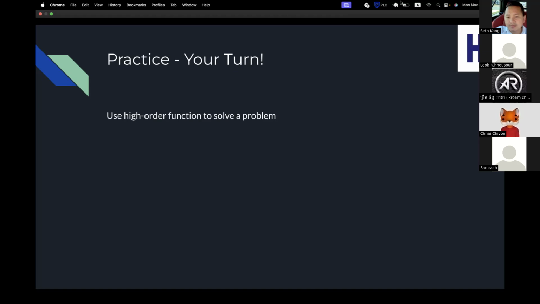For example, you have a function called calculate, but this function doesn't know anything. It just takes the value and the function and does something. And then you can do a calculate price, a calculate commission, a calculate birthday, whatever, and you pass it to the function. The calculate function just runs it and gives you the output, right? This is a general purpose function that can do anything because it takes one function as input and processes it. That's just one example.